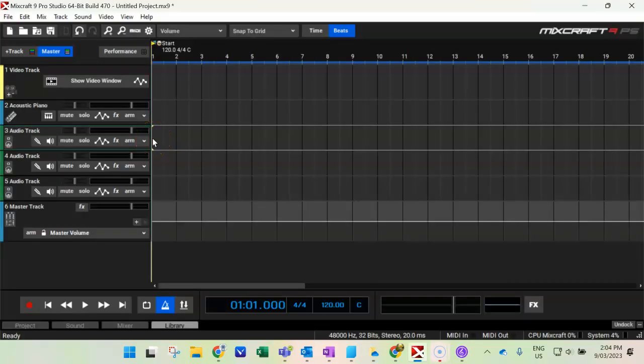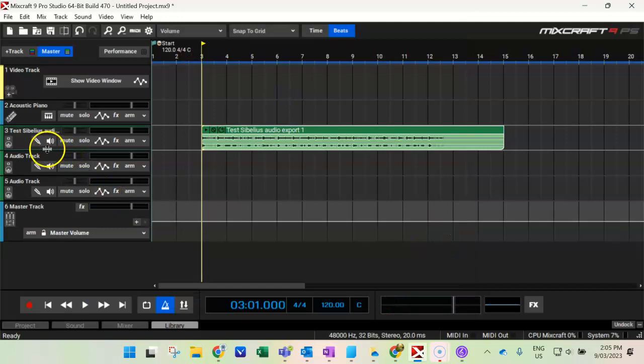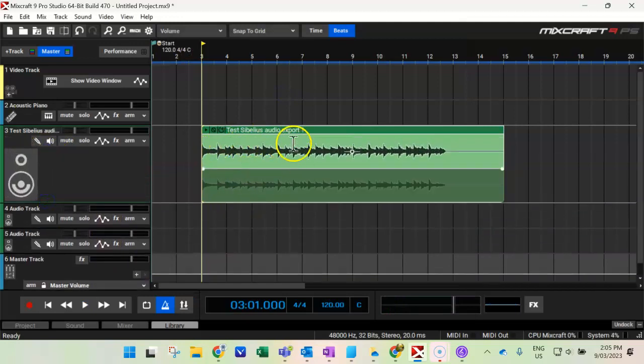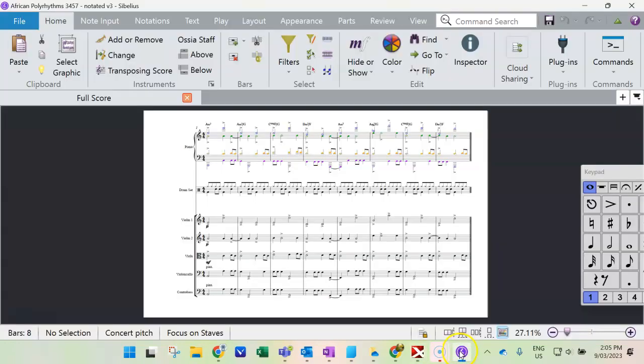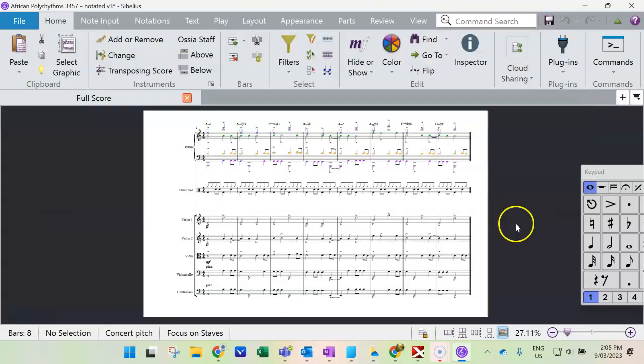So in Mixcraft, you can import the sound file that you just exported from Sibelius. So select where you want to put the file, go to the Sound menu, and say Add Sound File. And there it pops in there. Sometimes Sibelius files are a little bit too thin, and so back in Sibelius, M for Mixer, make sure that the master volume is right up at max, which it is in this file already.